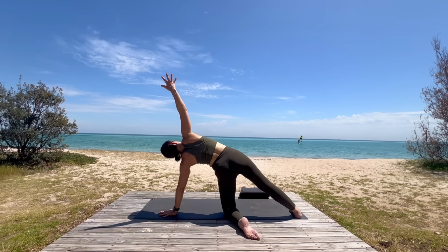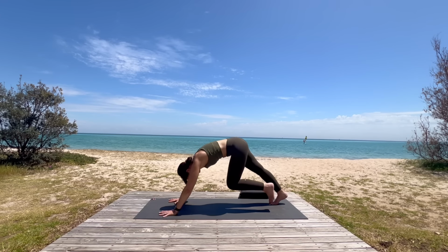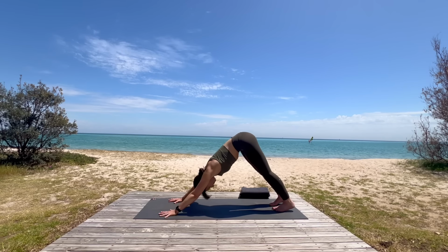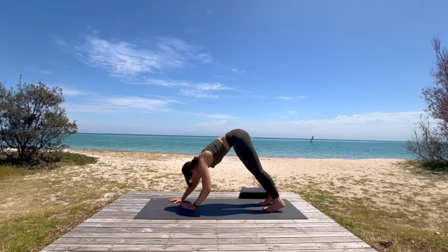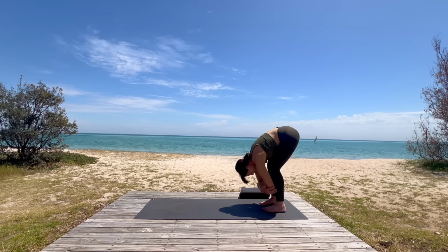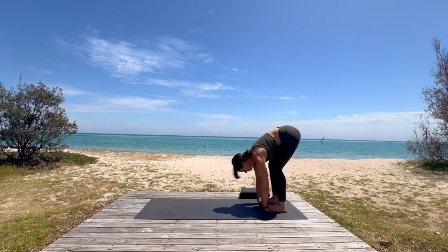And as you're ready, press back to your downward facing dog. From here, walk your hands back to your feet at the back of your mat. Take rest in a forward fold or option to stretch out through the back of your hands, your wrists, taking gorilla arms. Slide the palms of your hands under the soles of your feet.